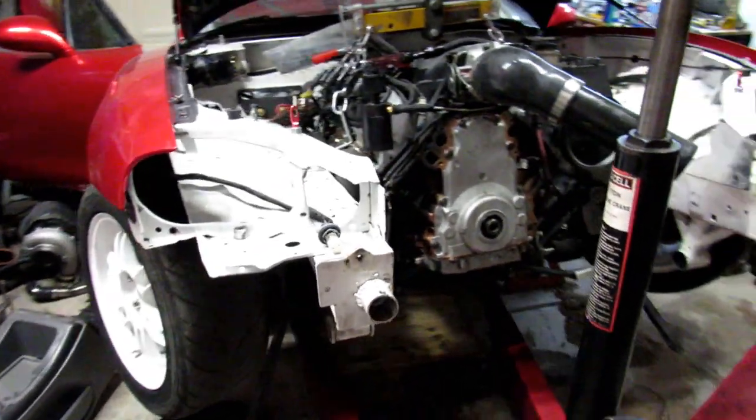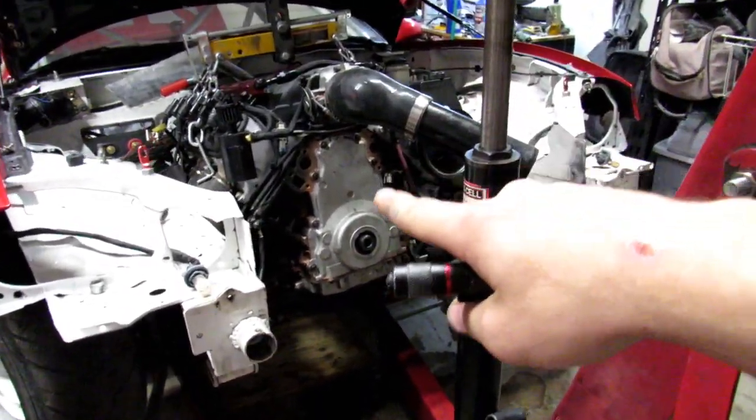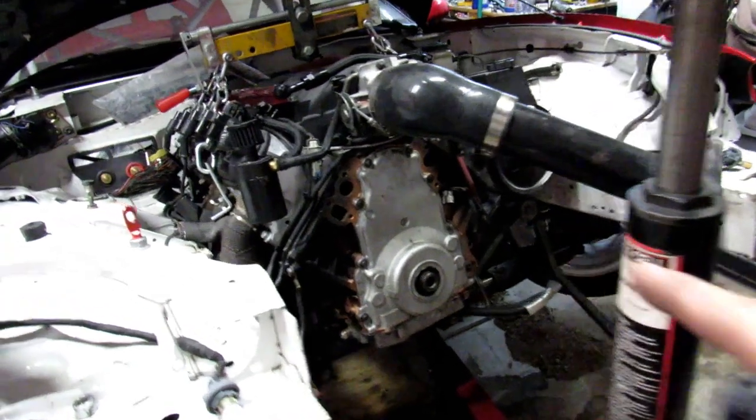I'll give you guys a quick rundown of what I've accomplished. Today is October 4th, and I started pulling the engine on October 1st to find out where the oil leak was coming from.